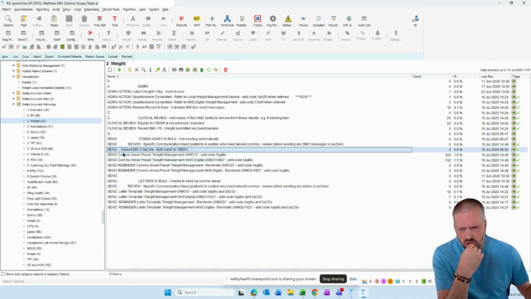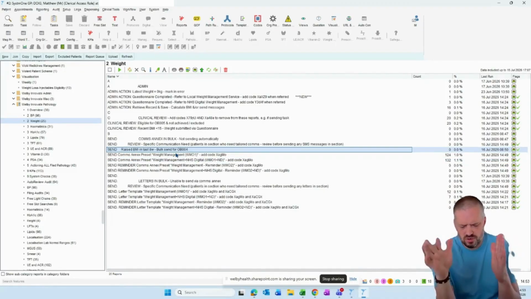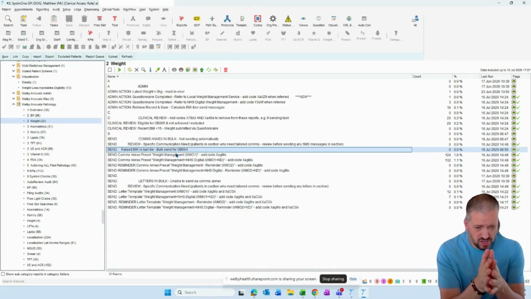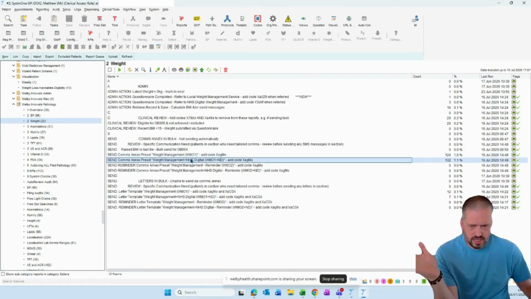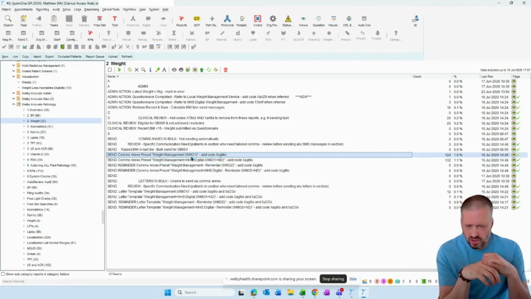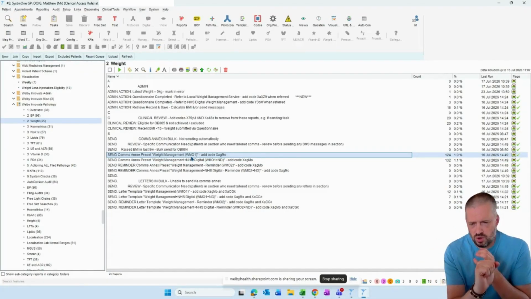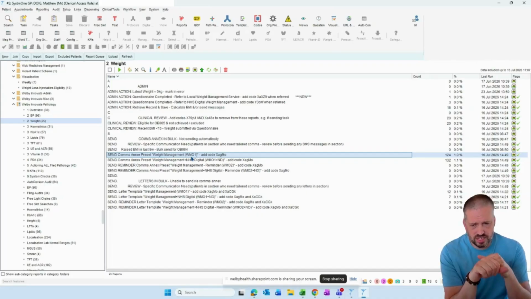And these work on the time frame of a BMI in the last 8 weeks. So our thinking here is that we want to make sure we've got a chance to give patients the opportunity to respond and for us to then refer them within that 3-month window. So by working to 8 weeks, if you regularly send these out, we're coding both that we're signposting them to weight information, but also the QOF code for the obesity invite is included in the preset.